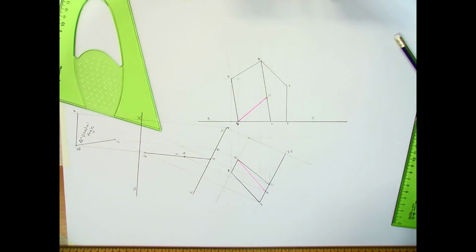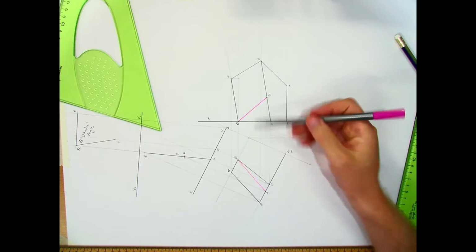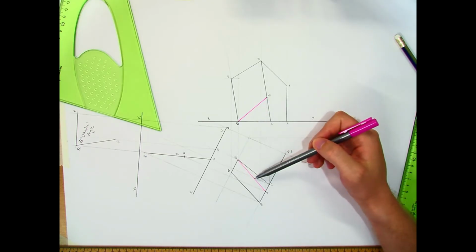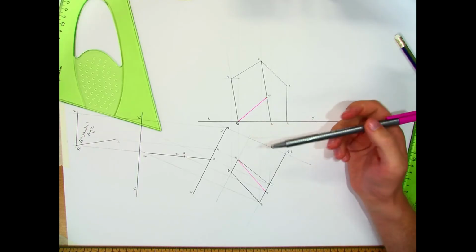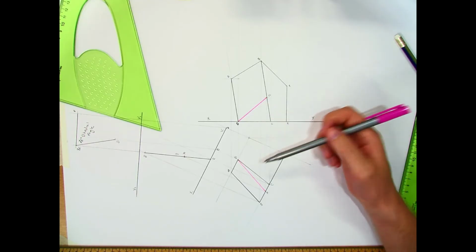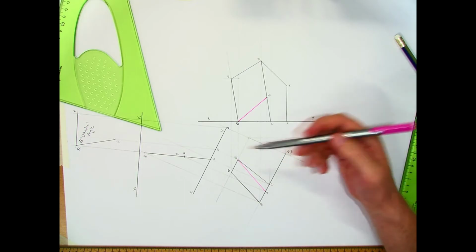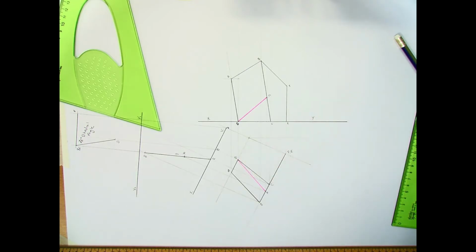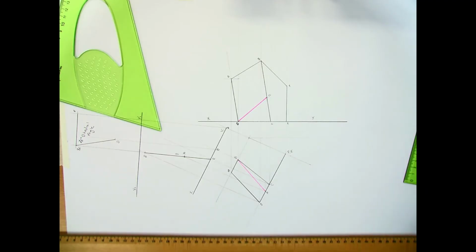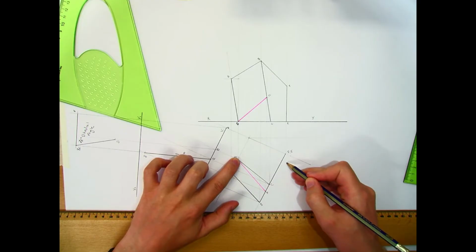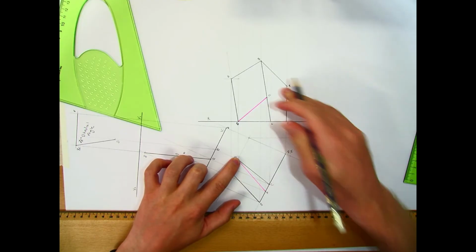Part 2, C here is to determine and indicate the true length of the line DP. So again, this is not a true length, nor is this, as it's inclined in this view and it's inclined in this view. So for it to be a true length, we need to either get an auxiliary view or rotate into such a view that it's horizontal in one view, then we'll have a true length in the other one. So I'm going to rotate point P around this way till it's a horizontal line, because if it's a horizontal line in one view, it's a true length in the other one.